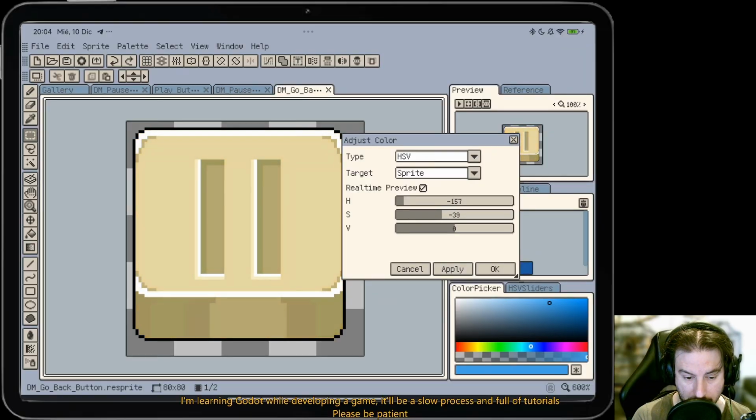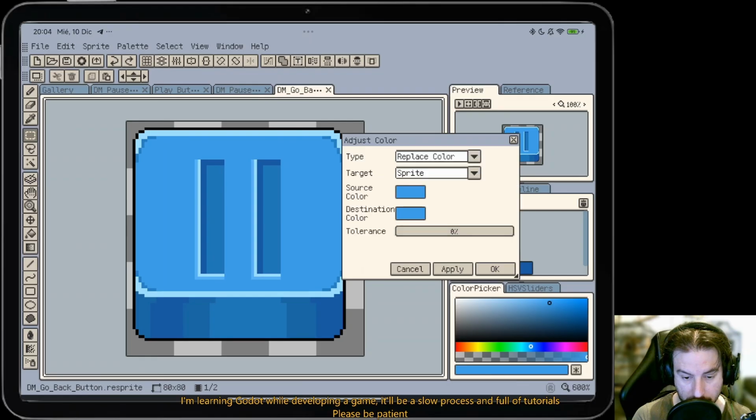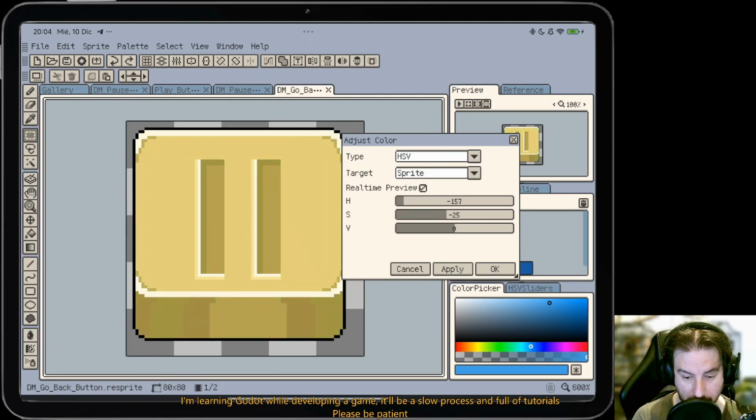Maybe less saturated, or another. Let's just do something like that, and give me saturated. Okay, so let's apply that.